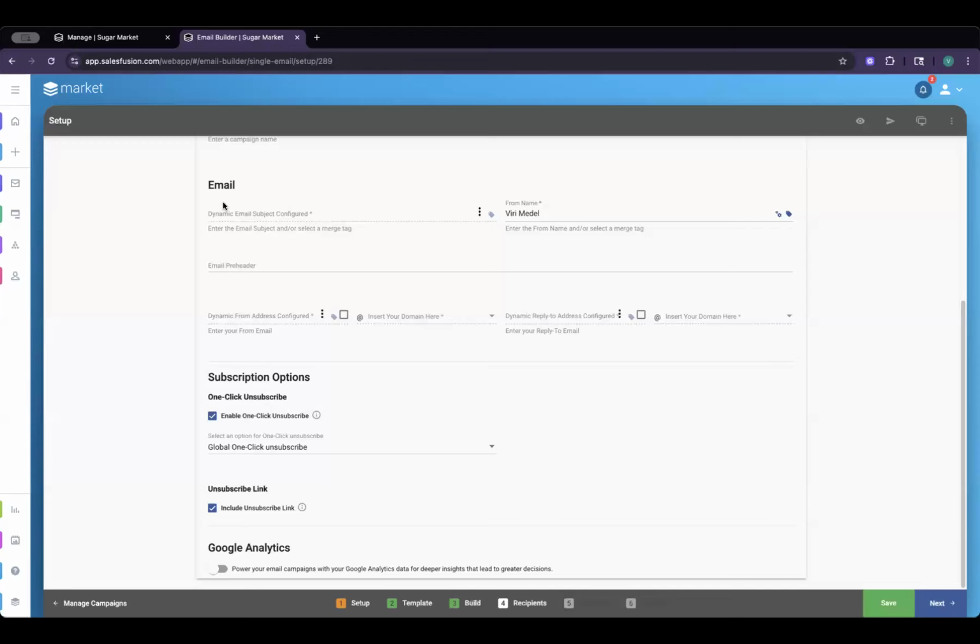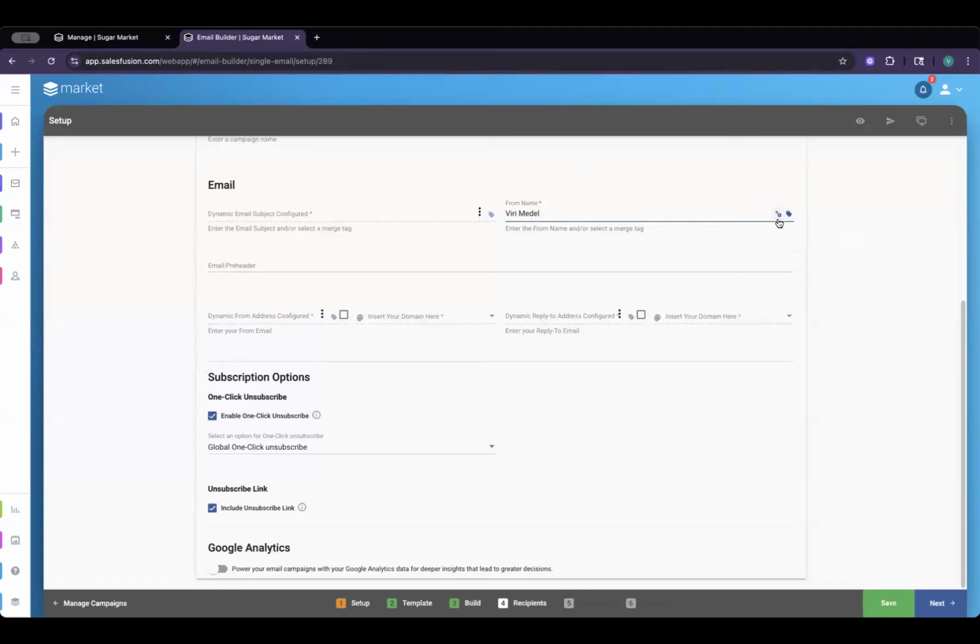As you can see here, I've already set it up for my subject, my from email address, and my reply to email address. So we'll go ahead and set it up here for the from name. As you might be aware, the merge tag is just a short code. In this case, for the from, it uses the username, the contact owner.